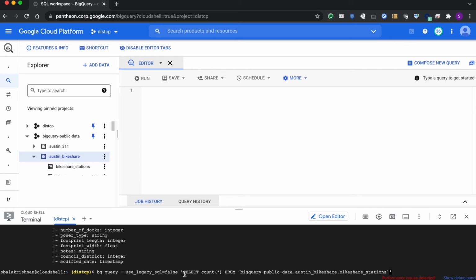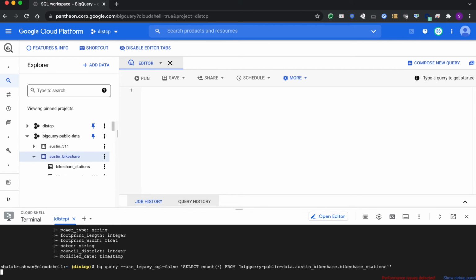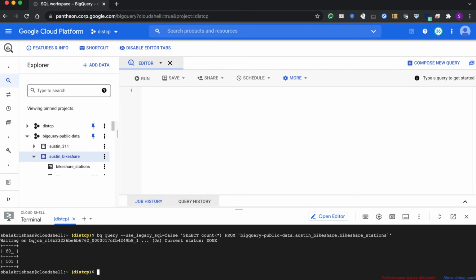To run this query, you have to use the use_legacy_sql flag, equal to false. If we don't specify it, it will run in legacy mode, and since it runs in legacy mode, it will give an error. If you run it like this, now it is able to execute the query.